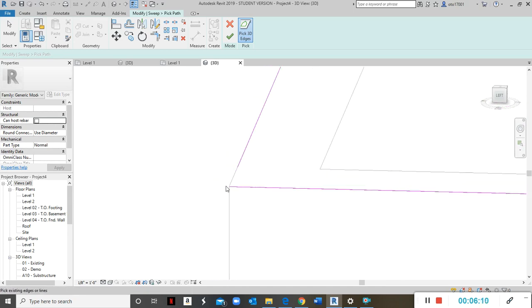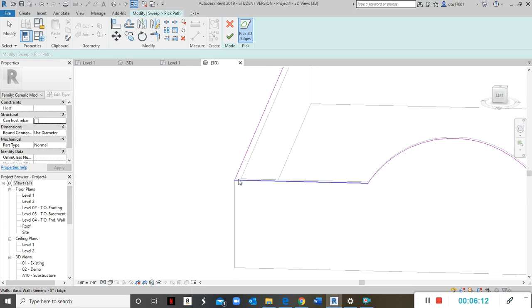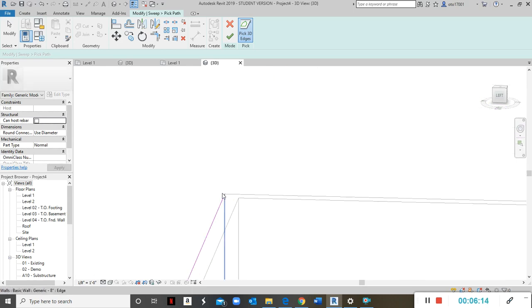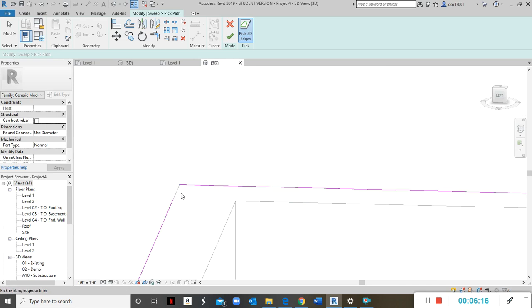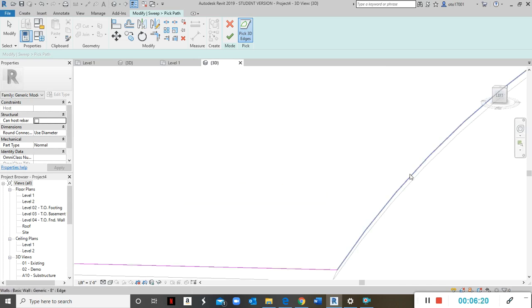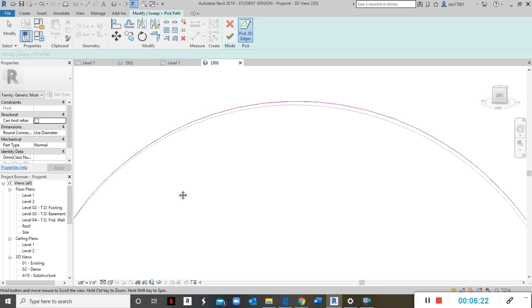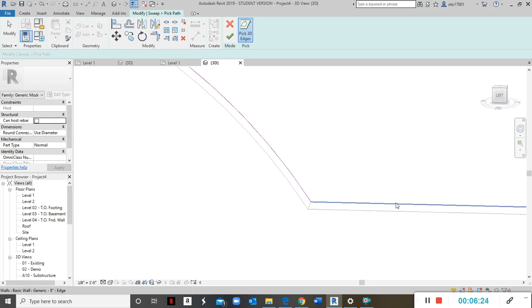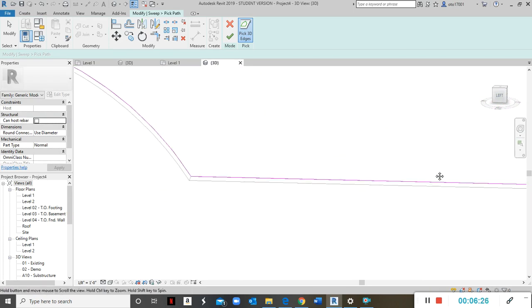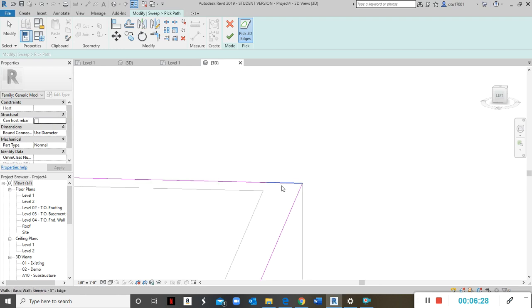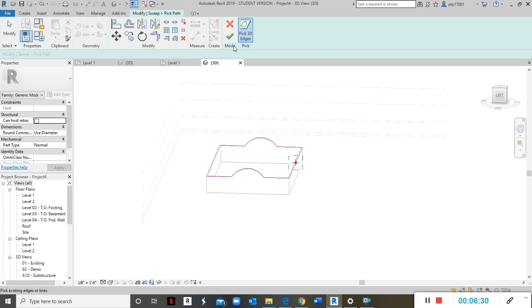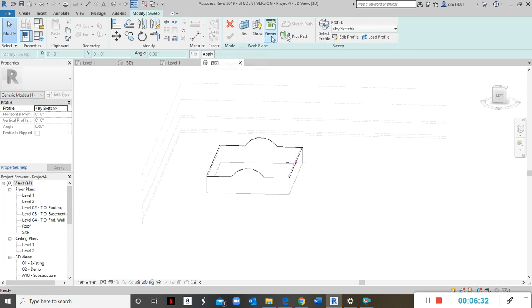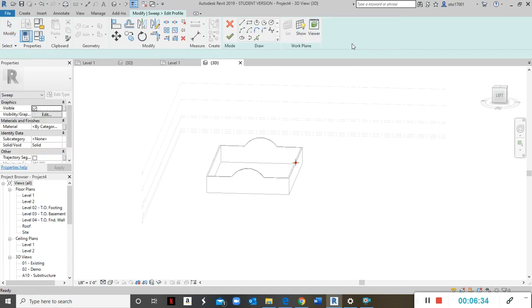And note that I'm also doing this on the face of the wall where I want the sweep to be. So if you want it to be on the inside part of your wall, or the interior part of the wall, you make sure you do that there. I want mine to be on the exterior part of this wall. Same, and then finish off the end right here, and then we're done. Then I can click on the green check mark, and now I can go edit profile.